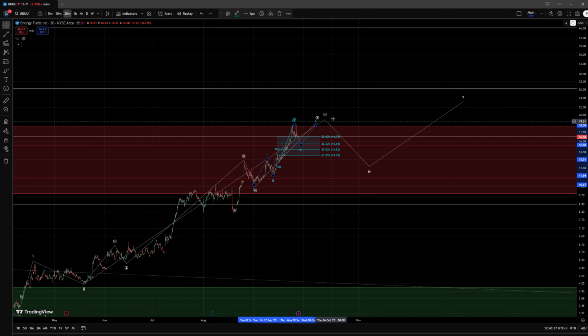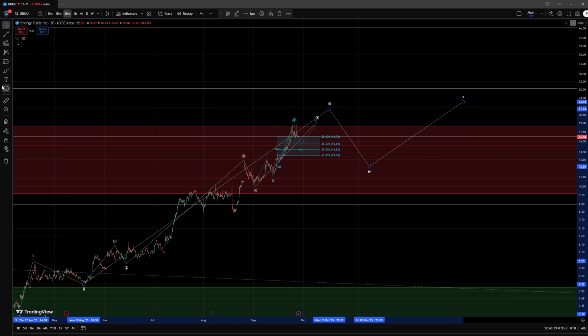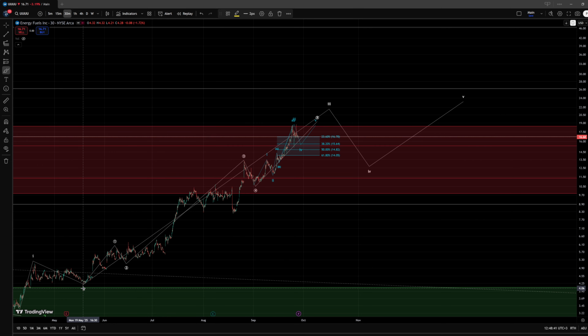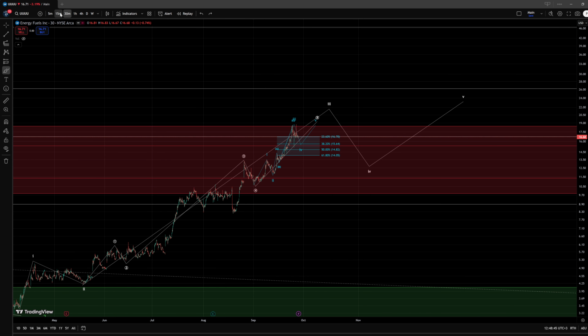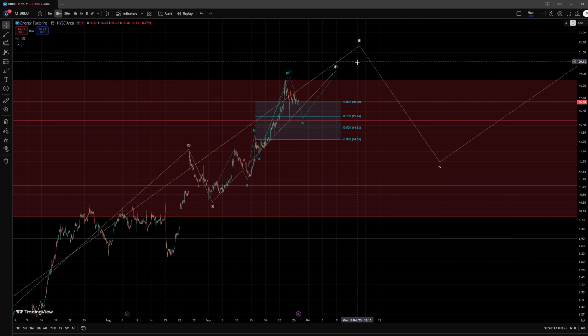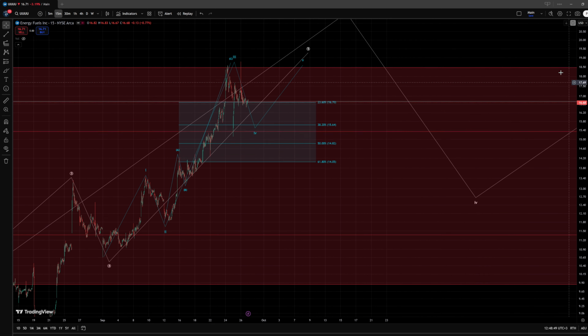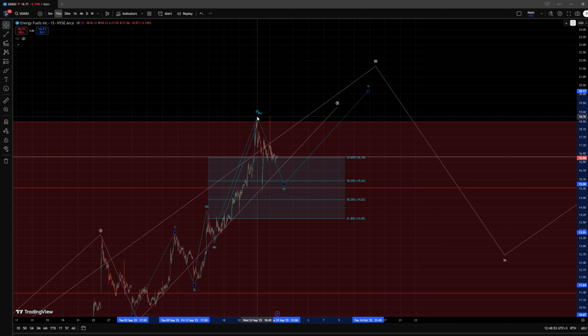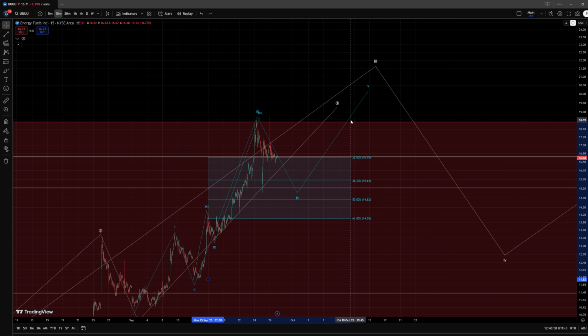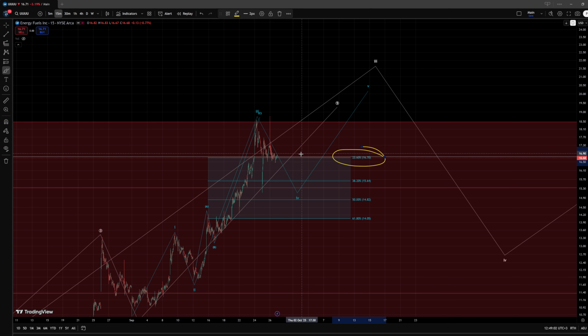Here in the blue scenario within this larger white scenario, internally we are in the 5th wave of this wave 3 to the upside. And for this expectation, I am looking for this wave 4 in blue, which I believe is probably still unfolding, to reach, and it actually already did reach, but to find support in this area between the $16.7 level down to the $14 level.